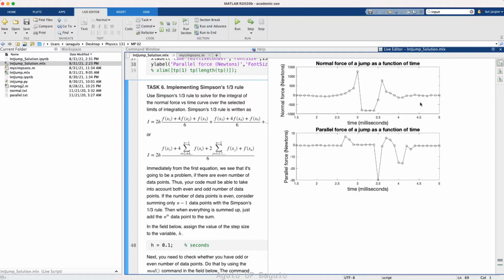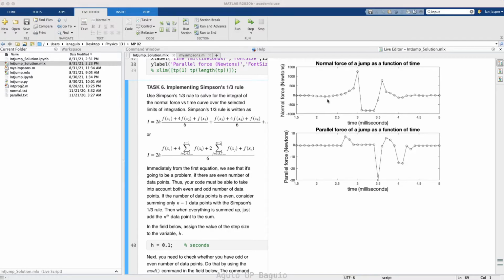First, why is the normal force 0? That's because the platform was reset to 0 value while the person was standing on the platform. So if he moves out of the platform, such as when he is in the air, we see a negative force, which corresponds actually to his weight. That's what we see between 3 and 3.5 milliseconds.